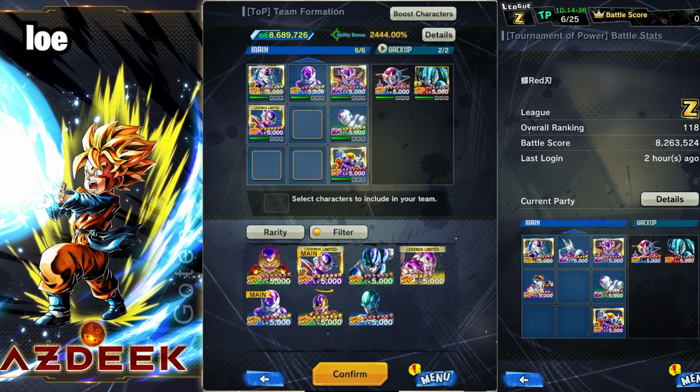Alright, so next we have LOE. We have right here on the right-hand side, I think, a more optimal version of it, or a better version of it, right? But especially when it comes to points. But if you look over on my side, we have just a couple of replacements here with the blue Revival Frieza and the purple Zenkai LF Frieza instead of the Mecha Frieza, right? Which is going to be a little bit more safe. And the reason why I wanted to put LOE on here is because I haven't seen them in a while, and this guy is in the top 200.